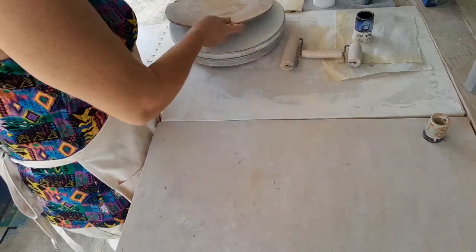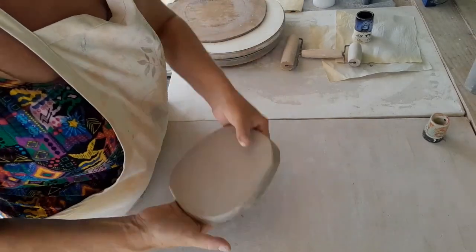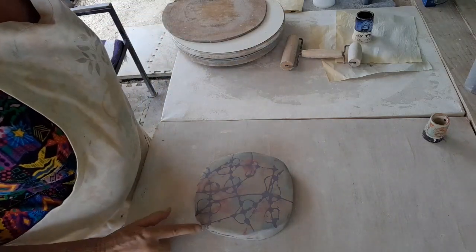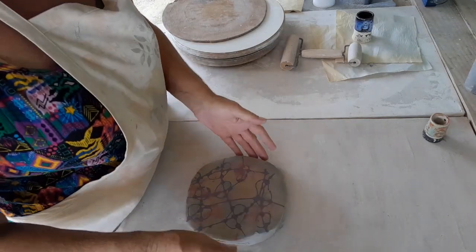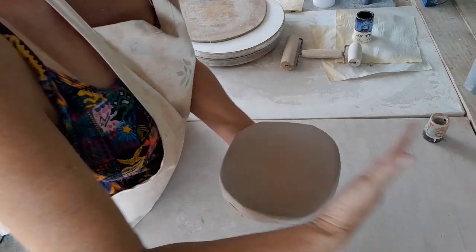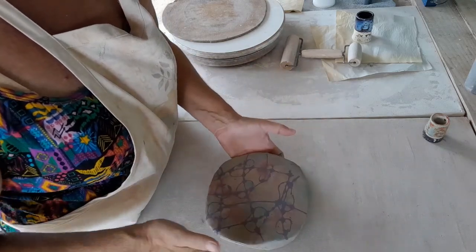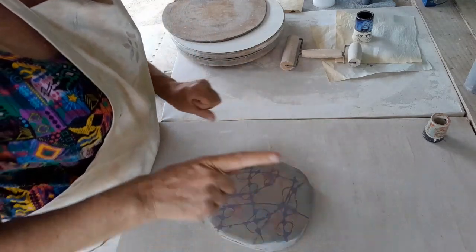I'm going to do it differently than in the last video, because last video I flipped it upside down and wanted it to surprise me. I still like that, but I have tried stretching another pattern yesterday and did the same thing. But when it's this thick, oops, don't do that. When it's this thick and you start rolling out from this side, what happened to me was that I was rolling out this over. So in the end, I wound up with the exact same image in the middle and just plain clay around it. And I don't want that.